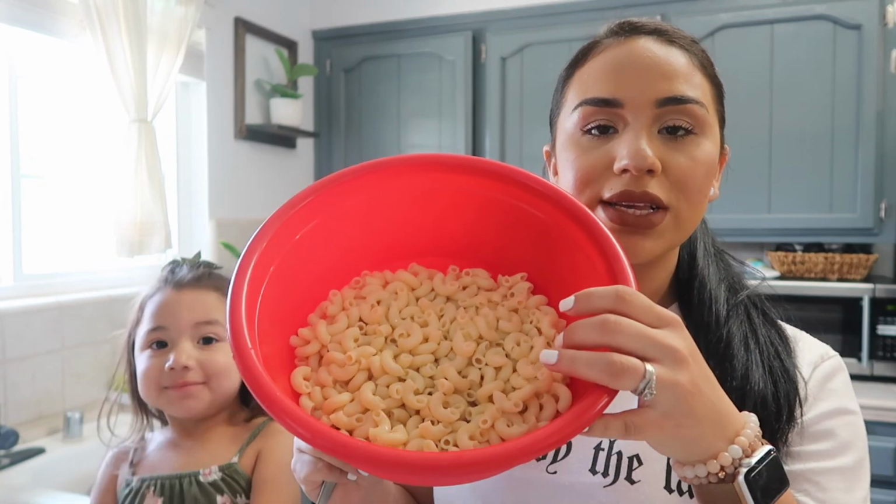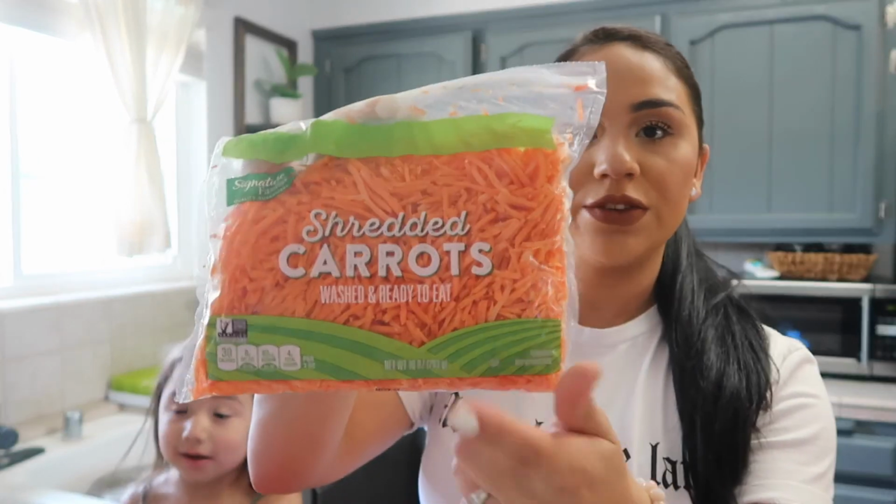Okay, so my husband has his stuff back there because he's making some michelada. I'll show you guys how he makes those in a little bit. So the salad that I'm making right now is just elbow macaroni salad. So it's the elbow pasta. I'm going to add some shredded carrot, but I like to chop it up a little bit more because some pieces are pretty big still.